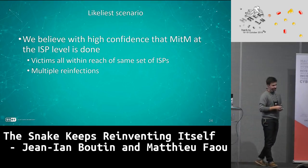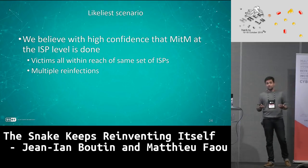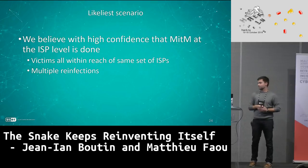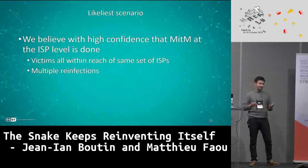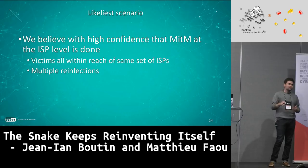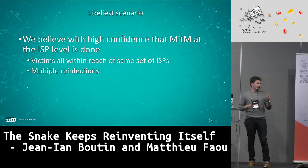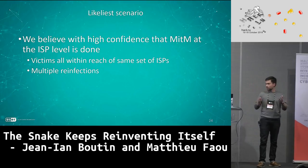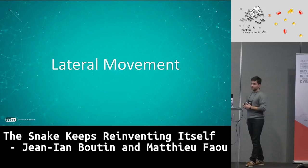Because we all know if you're downloading through HTTP and your ISP is on their side, it's hard to avoid being infected. You really have to use HTTPS all the time. I think this is something that we are all aware of. But that being said, for this group, this is not something that blew our mind, because we know that these guys, they're the satellite guys, right? They are using satellite IPs for C&C, so they have these old SIGINT capabilities, which ties in nicely with this hypothesis. So let's move into lateral movement.